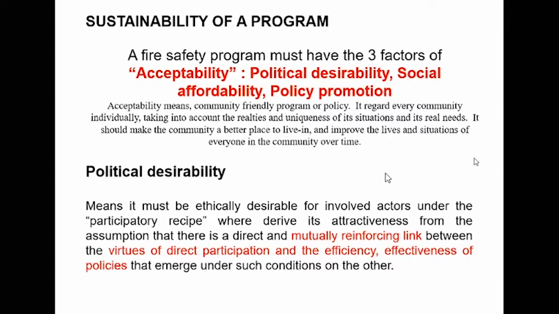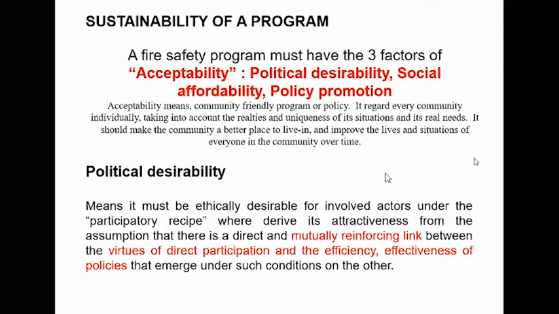It means it must be ethically desirable for involved actors under the participatory recipe, a principle where it derives the attractiveness of the program from the assumption that there is a direct and mutually reinforcing link between the virtues of direct participation and the efficiency, effectiveness of policies that emerge under such conditions. Nakuha nyo ba? What is this policy?